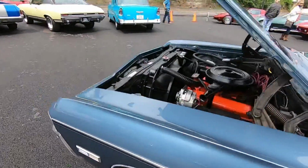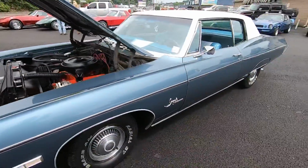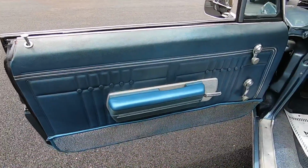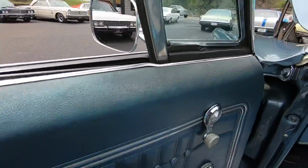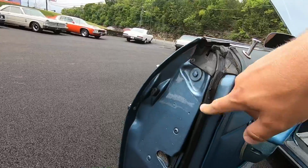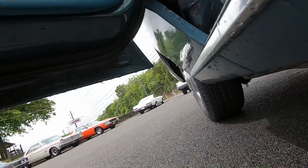Okay, let's check this interior out, and we'll keep this video going. Opening up the door. The panel on this one is a little bit faded. If you look at the top, see it's a little dry. Down at the bottom, it's got some discoloration too. Weather stripping looks pretty good. And then at the bottom of the door, checking the jambs. There's some rust inside that jamb there.